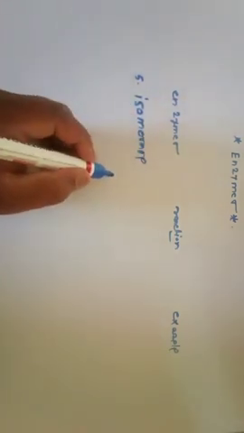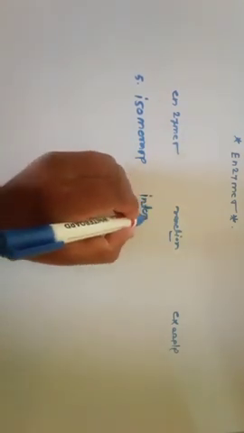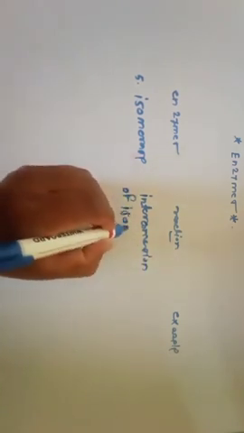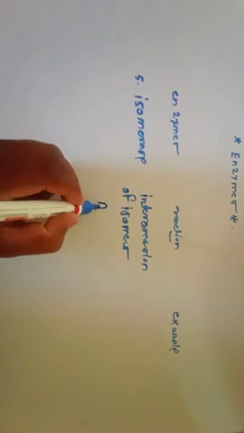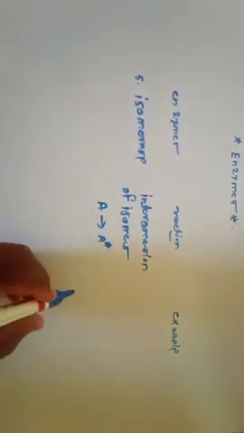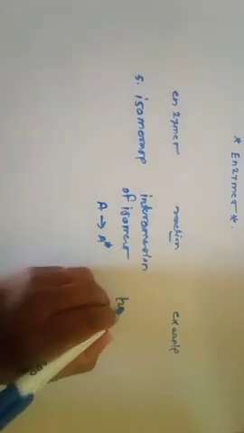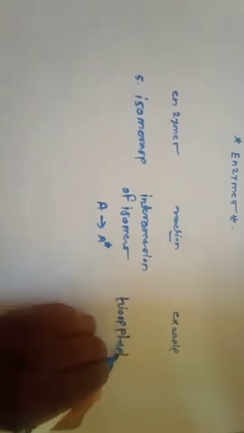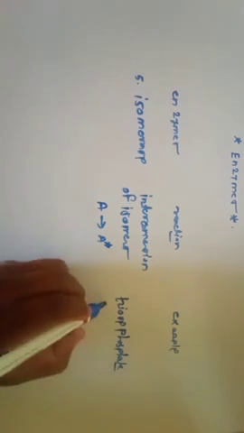It is used in isomerization reactions, the interconversion of isomers, just like cis trans isomerism. Cis is converted into trans, and trans is converted into cis in organic chemistry. So this is the enzyme, isomerase. It converts one isomer into another isomer, that is, A is converted into A star, and A star is converted back into A. The example of this isomerase is triose phosphate isomerase. There are different examples, but we consider only one.